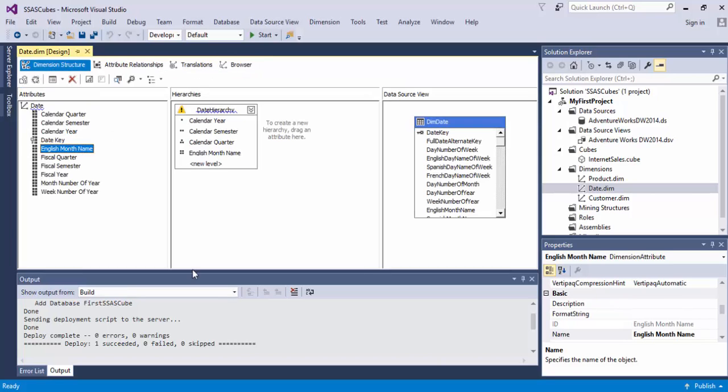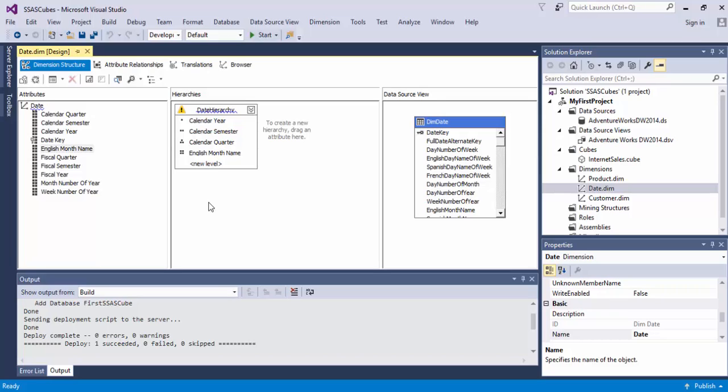Now again we'll go to the dimension structures. Now you can see there's a warning on the hierarchy. If I move my cursor there, it shows attribute relationship does not exist between one or more levels of the hierarchy. This might result in decreased query performance. That one we are going to see. What does it mean? It means I have the hierarchies, but there are no relationships between them.